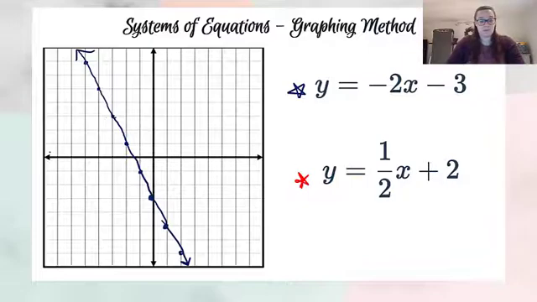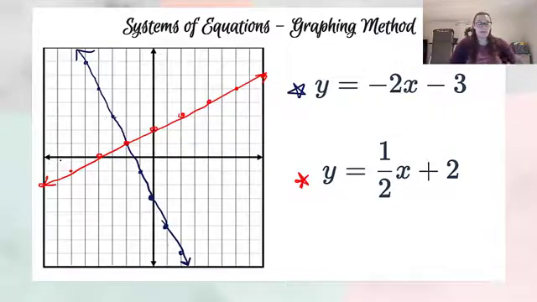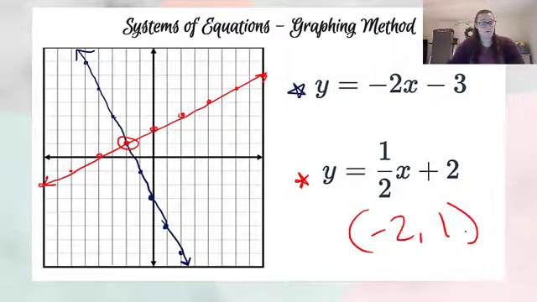I'm going to start with my y-intercept at positive 2. And I'm going to go up 1 over 2 for this one. I'm going to go as far out as I can both directions, and then connect the dots. That one was better. Now again, our solution is where they cross. So right here, they cross, and that point is negative 2, 1. That is my answer. That's all you've got to do for the graphing method of system of equations: graph both, and see where they cross.